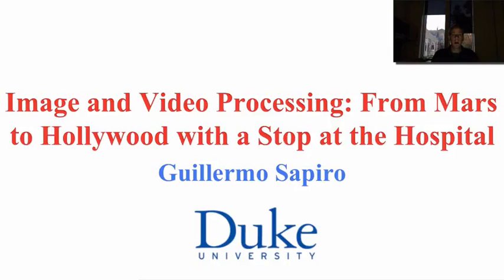What you're seeing right now is me in a relatively dark room. You can probably see the Duke Chapel behind me, but you can't see details about, for example, the color of the shirt I'm wearing. Or if you were to look at my desk, it's basically very dark and you can't see much. What happens when we take an image like this?